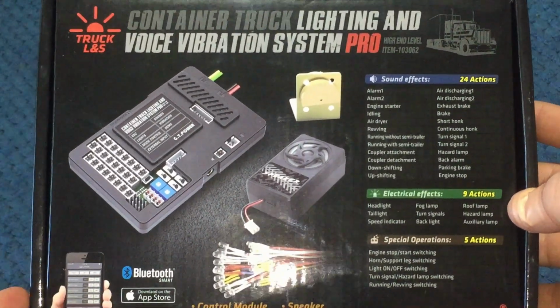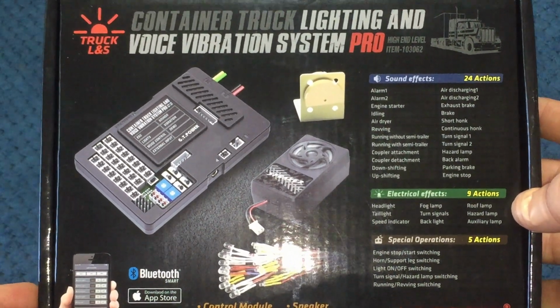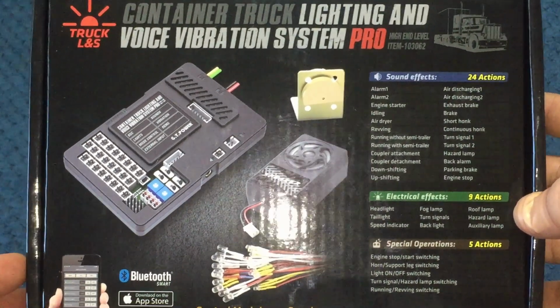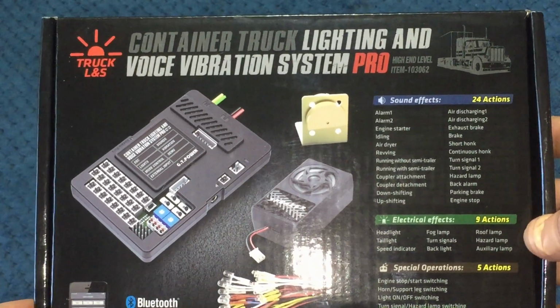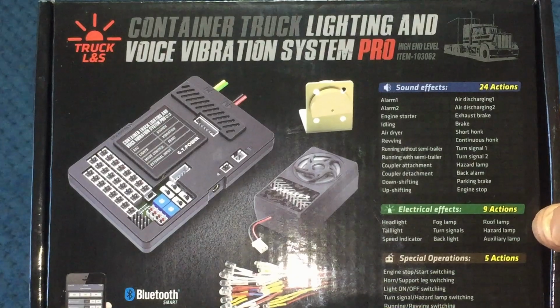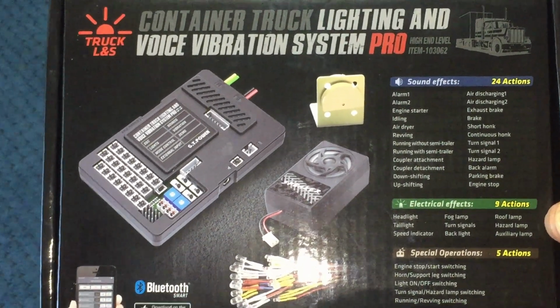Now I've got another product here from GT Power, as you can see here, and this is a bit different. This is a lighting system for some container trucks, so those large scale semi-trailer trucks. This is what it's primarily used for. Now I don't have any of those RCs, so what I'm going to do in this video is just give you a quick overview on what you get.